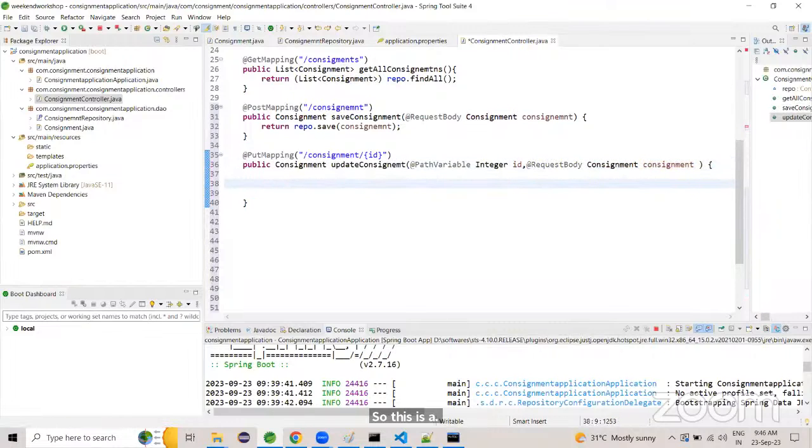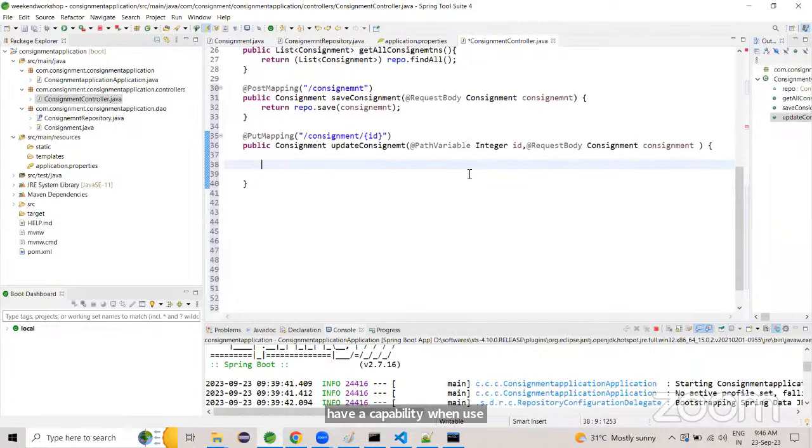Here you can just get that and update all those things. Or you can directly save also. If the primary ID is not changed, Spring Data has the capability, when you use the JPA repository. Since we use the CRUD repository, we need to get the details and update them. So I will do one thing.